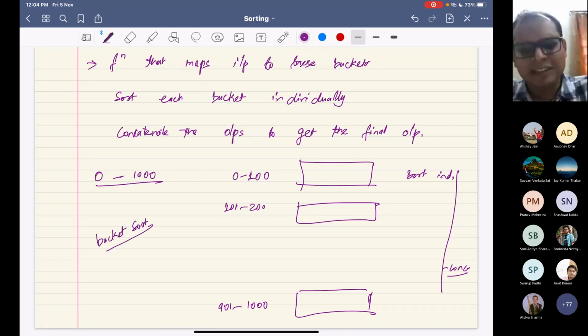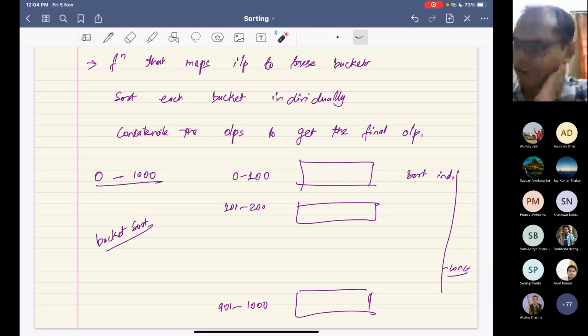Just a very simple idea, but you can see this is only expected order n because you are assuming that each bucket will get order one element, but it may happen all elements go into the same bucket. So in the worst case, you have to sort each bucket, and for sorting, you may use a very simple algorithm like insertion sort. So that can be order n square.